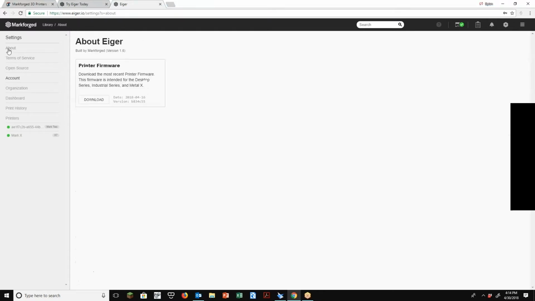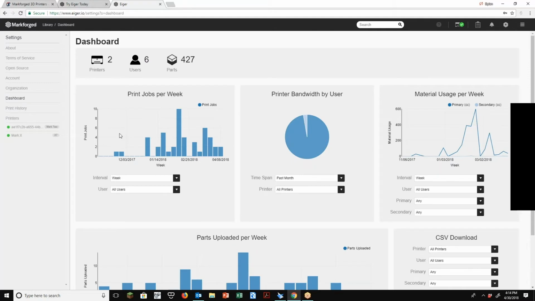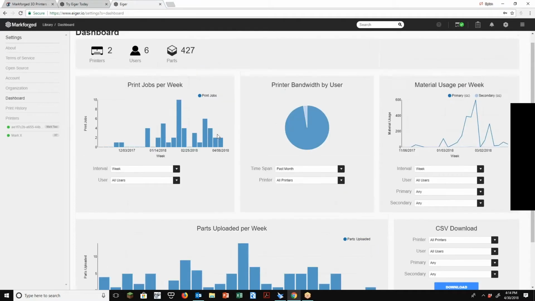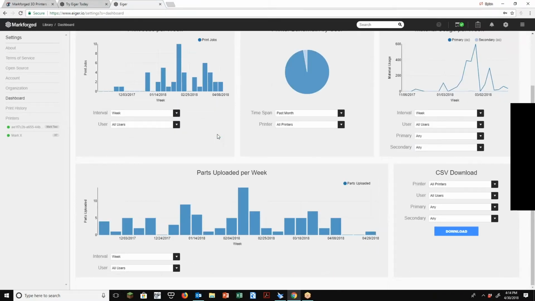All right, so over here on the left, it's about the same stuff you just saw over here on the right. So pretty much the exact same information. This does have a couple other things. So for the dashboard, you get all the files you printed, when you printed them, what type of material usage, and that way you can track how much usage of plastics is going through the printer, so you can order on regular schedules, or just keep track of how much is being used.